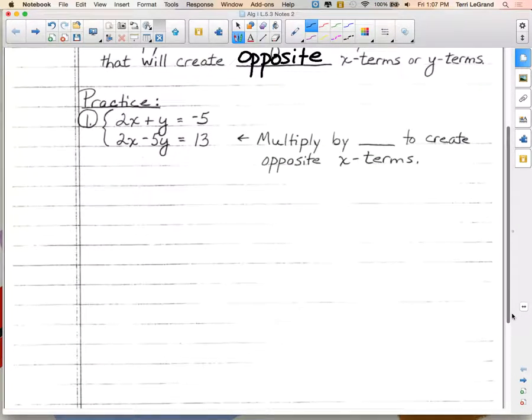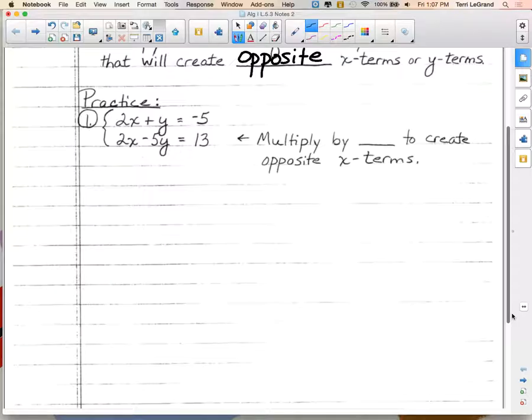Do we currently have opposite x terms? No. Now, if you were sloppy about this, you might just put an addition sign and an addition bar there and say, well, the 2 and 2 will cancel each other out. Then you go to work solving it and you get a nice solution for y. In fact, I worked it out. You would get a nice integer value for y, and you'd be convinced that you're on the right track and you'd keep going. But 2x and 2x are not opposites, are they?